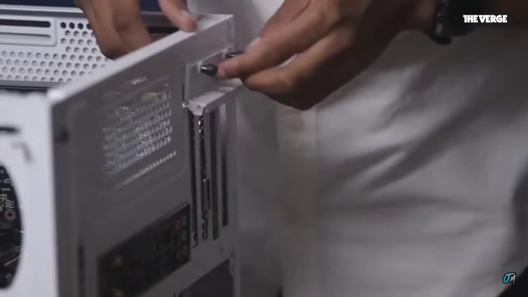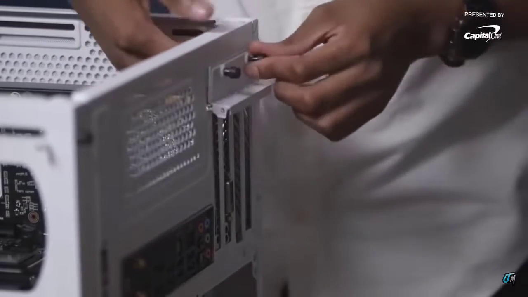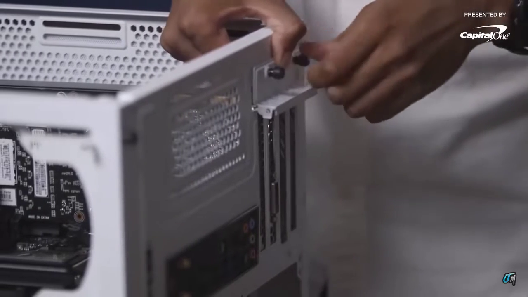Take your remaining brackets and just put them in the spots that you have used. You don't have to screw these in, they get bolted down by the back end bracket. And the GPU is installed.